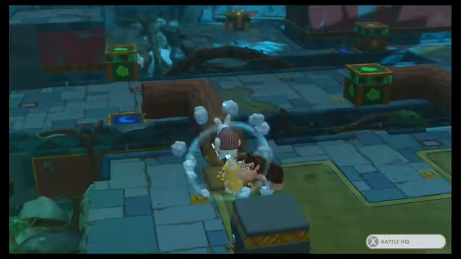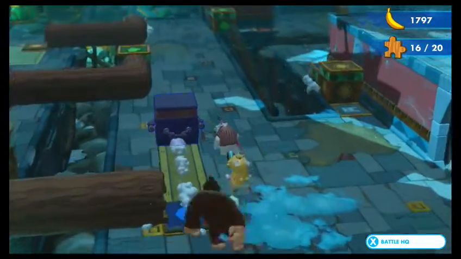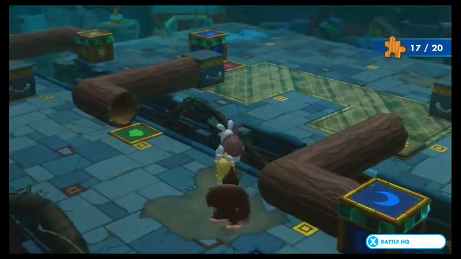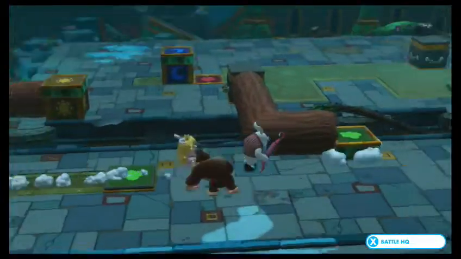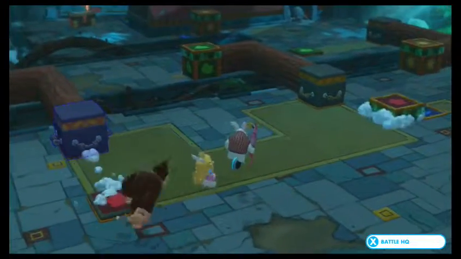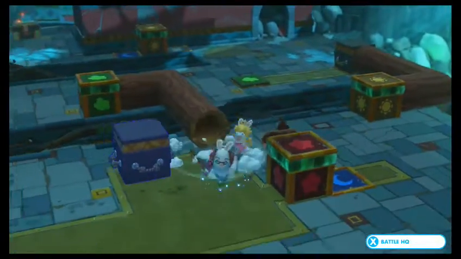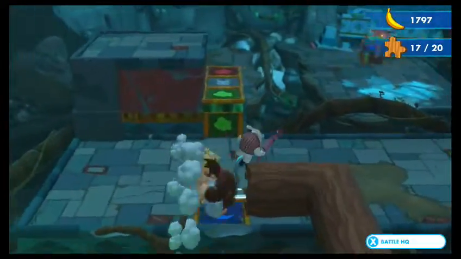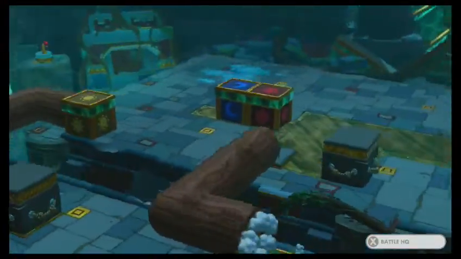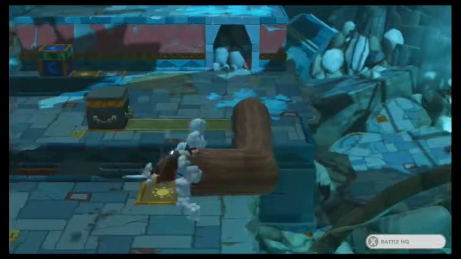Okay, let's get the puzzle piece first. So, it just gotta pop green. And then switch to blue and yellow. Wait. Shite. Okay. Back and forth, back and forth, back and fucking forth! Here we go.